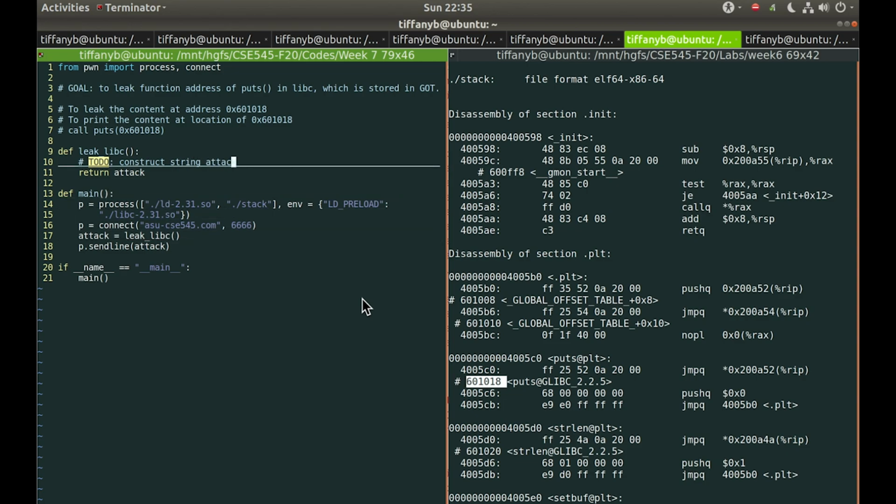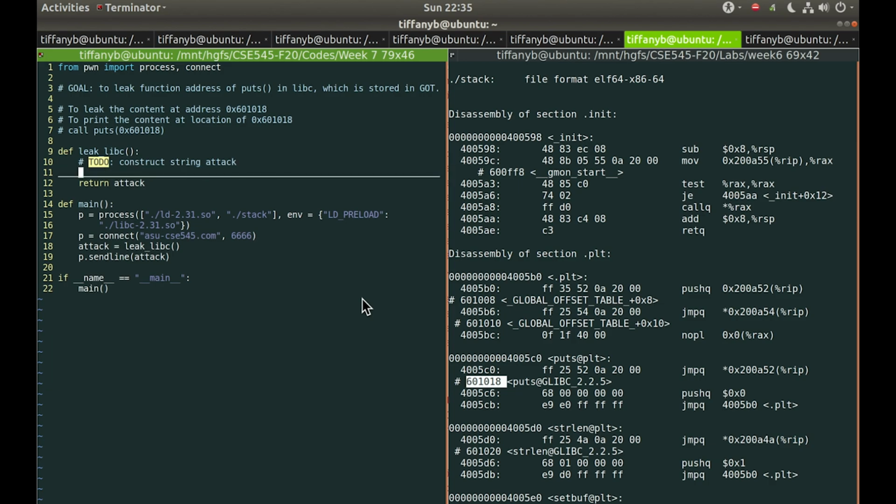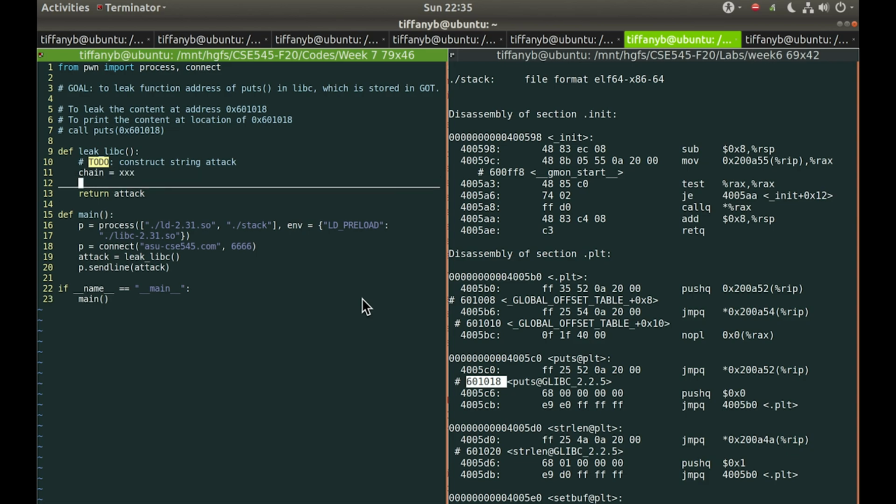Now let's come back to this function specifically and then try to leak the libc base address. So again, let's do this from top down. Suppose that we're going to have a chain, and this chain will be able to call puts with the correct argument. So suppose we were to have this chain, and now in order to trigger the vulnerability and make the attack successful, we need the attack to overwrite the buffer.